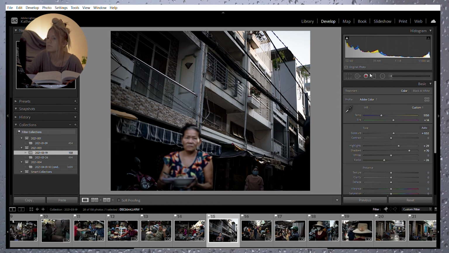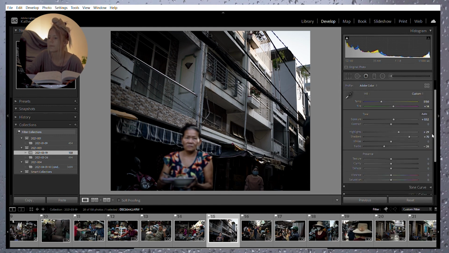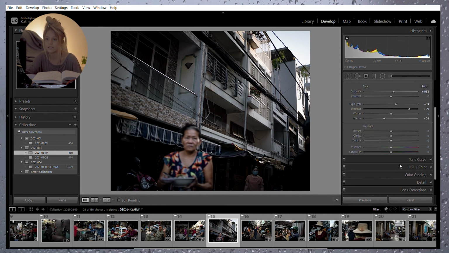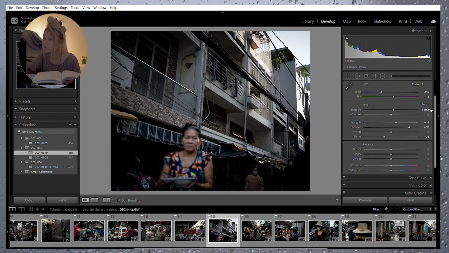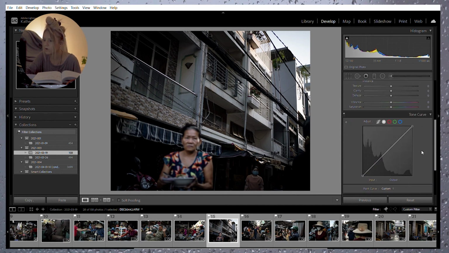And then basically, I turned up the exposure quite a bit. I turned up the highlights quite a bit in this photo. I feel like it looks pretty good, high contrasty. Shadows are up quite a lot, blacks are down quite a lot. Again, this is really a high contrast situation. Did I do anything to tone curve? Let's see. No, I didn't.